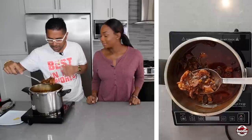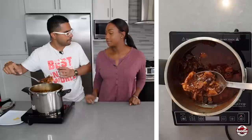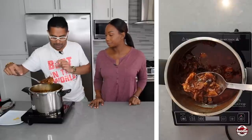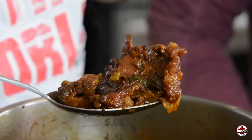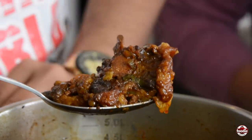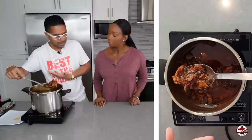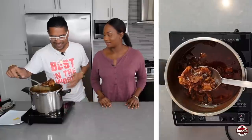After 50 minutes, if you want, you could actually leave this open and allow the sauce to thicken up. So reduce a little bit. We have to be very careful because it does continue to cook. What kind of heat are we looking at? We're looking at a medium heat. A lot of people sometimes remove the meat, reduce just the sauce, and then put it back inside. But I like my thing saucy. Saucy is better. Let me plate it up now.